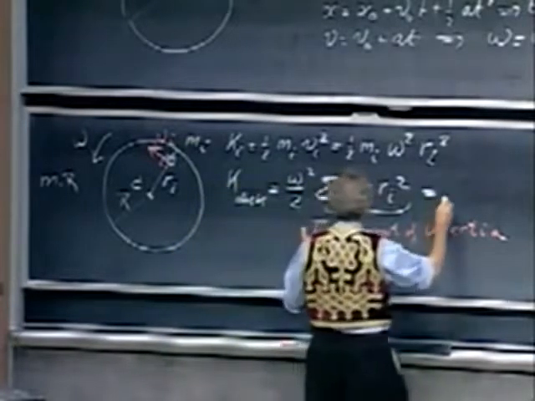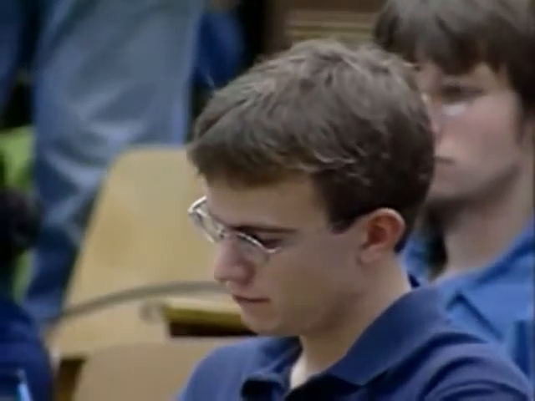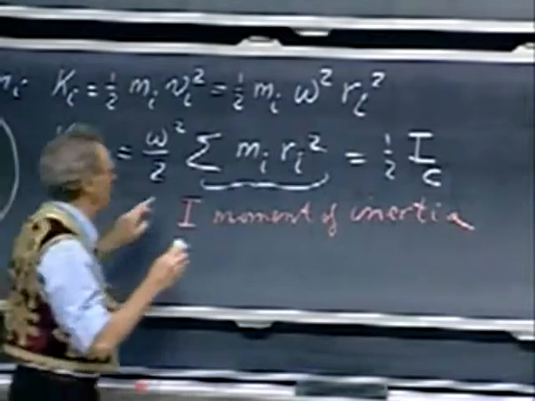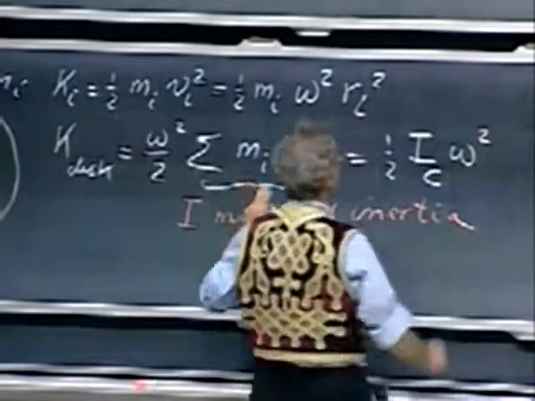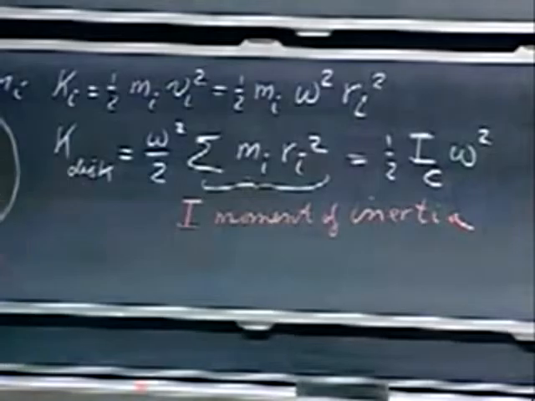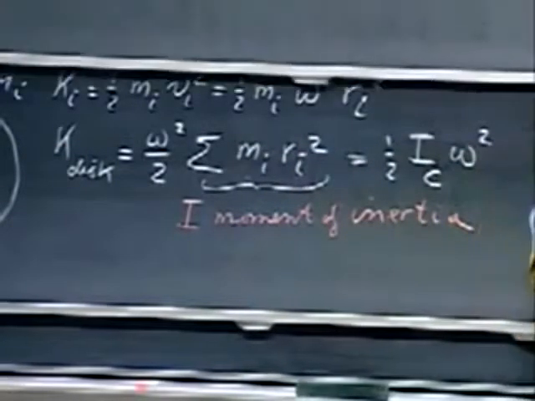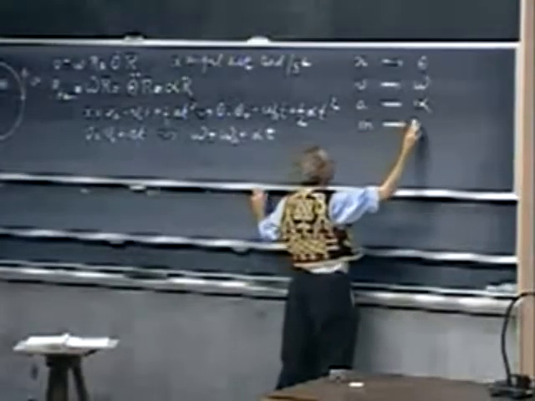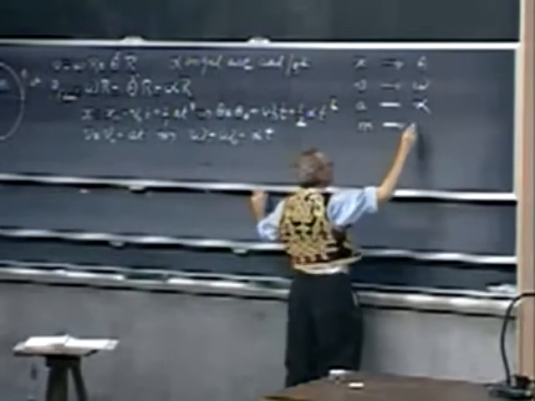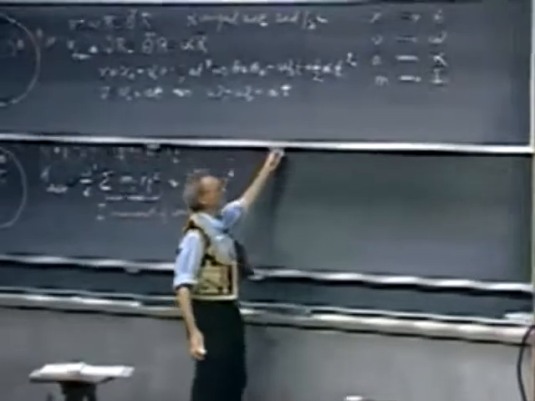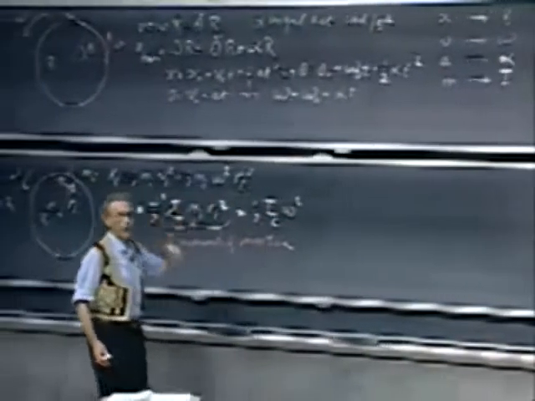So this can also be written as 1/2 I C, I put a C there, you will see shortly why, because the moment of inertia depends on which axis of rotation I choose, times omega squared. And when you see that equation, you say, hey, that looks quite similar to 1/2 mv squared. And so I add to this list now, if you go from linear motions to rotational motions, you should change the mass in your linear motion to the moment of inertia in your rotational motion, and then you get back to your 1/2 mv squared.